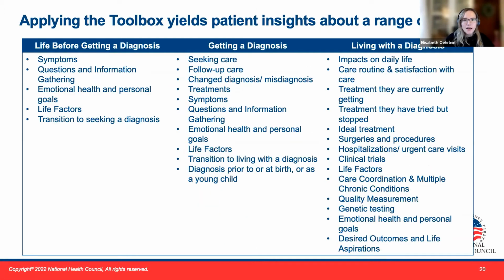And so now, just briefly, I wanted to also provide some information. We've mentioned a couple of times that you can modify this based off of your study objective, but what kind of information can you get from this? And so these are the headers that are included in the interview guide, and you can see how it aligns with the map.